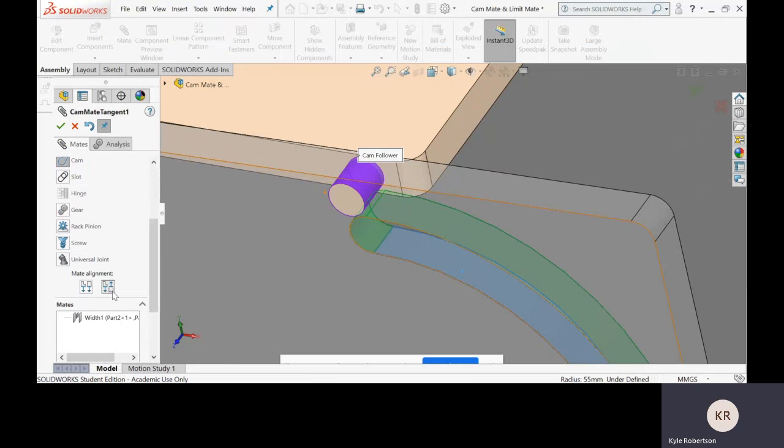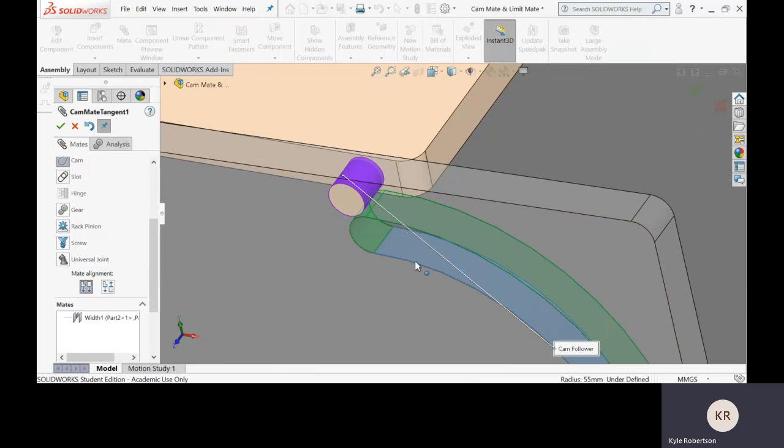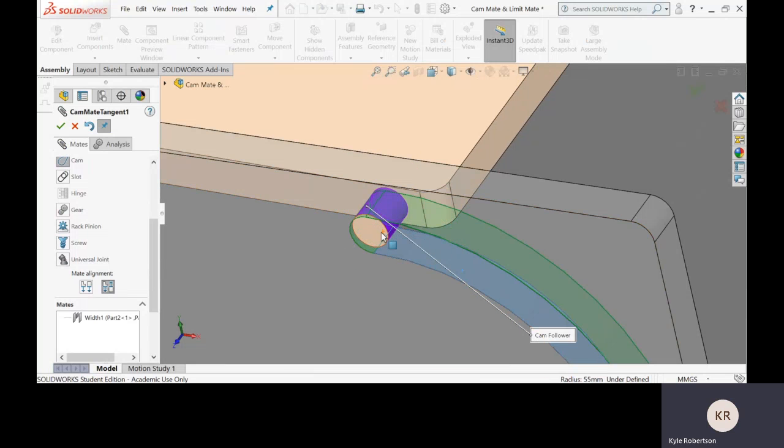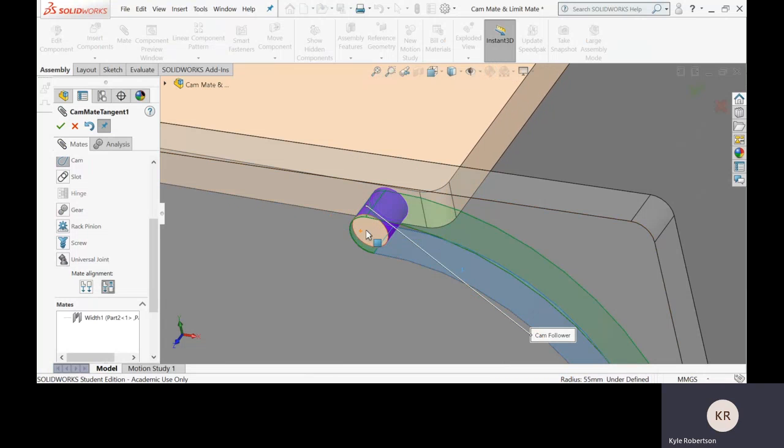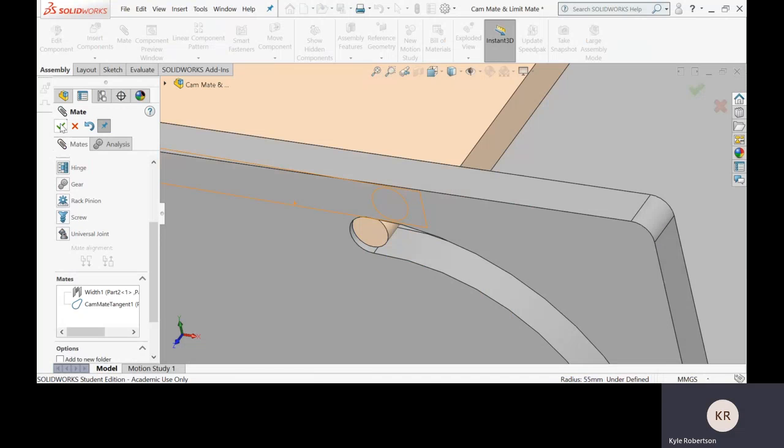Right now it's selected on anti-aligned, which is actually what we want, but you'll see here when I select the aligned, nothing's going to move, nothing changed. And then I'm actually going to select anti-aligned again, and it'll move inside at that point. Not sure why that is exactly, but if you experience that issue, that's what you need to do. You'll see here I can switch back and forth between those, but we want it in the slot. So we've got it there. We'll click the check mark.